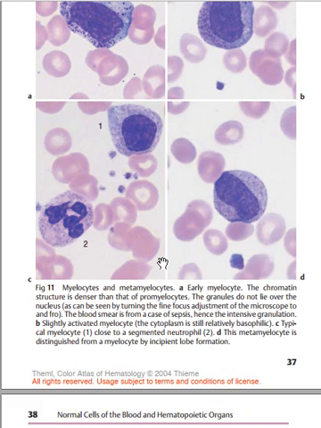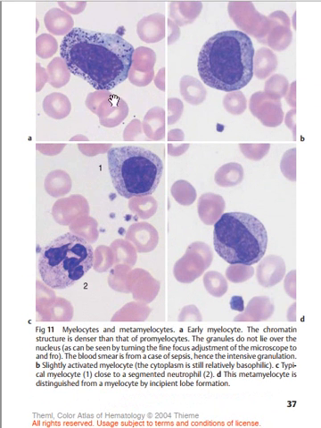So the early myelocytes can be seen in diagram A. So you can visualize the early myelocytes here. We have chromatin structure that is denser than that of the promyelocytes. In early myelocytes the chromatin is denser than in the case of a promyelocyte. Why? Because you need to know that the earlier you are in hematopoiesis, the more your chromatin is going to exist as euchromatin. Is it clear? And the more you are at the end of hematopoiesis, the more your chromatin is going to exist as heterochromatin or in condensed form.